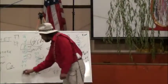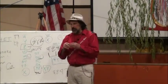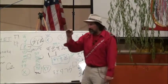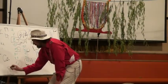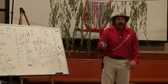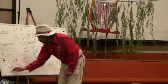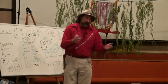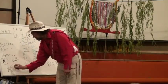The other thing I've noticed is that tav can be used as a prefix and a suffix. For example, and I have to make a correction on the chart: on the right-hand side in the middle, it says the Mishkan pattern, in the gray. I made a mistake in spelling it. Here it's supposed to be bet nun yod tav. The word in the middle is beni, which is my son or my children, ta benit. On the chart, I misplaced these. It hardly makes a difference, but it's a real serious difference, because every time in the scripture you look at the word for pattern, it's two tavs with beni in the middle.